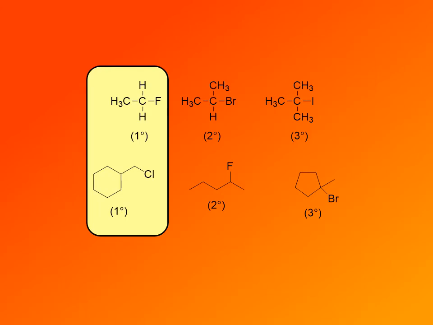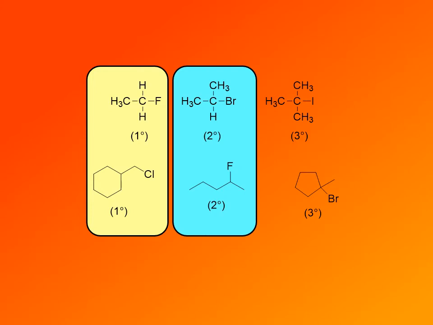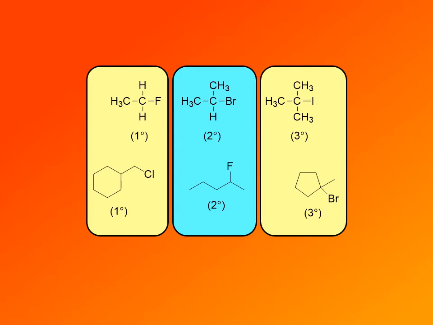So 2 examples of primary alkyl halides. Top one is represented as condensed structural formula, bottom one different compound as a line formula. And then again 2 examples of secondary alkyl halide. Top molecule is represented as condensed structural formula, bottom one as line formula. And tertiary alkyl halide, again top one represented as condensed and bottom one as line formula. Note that some of these compounds are cyclic.